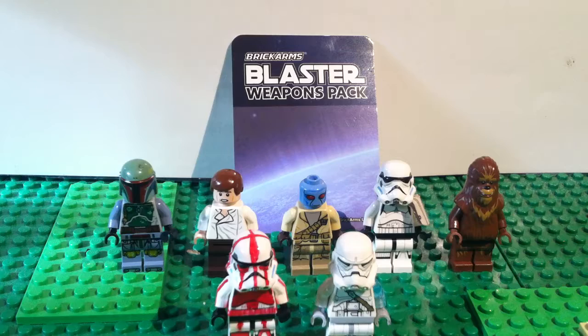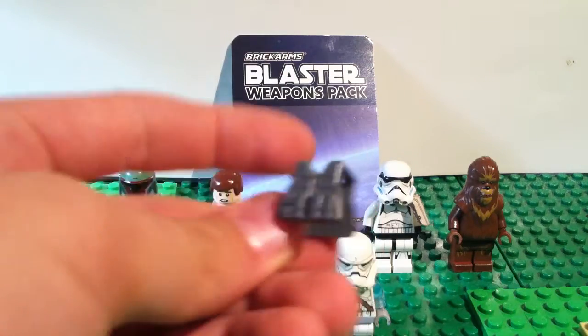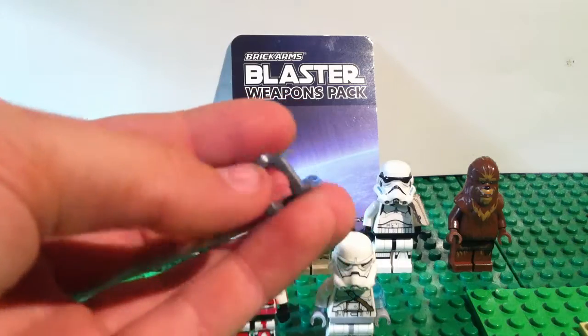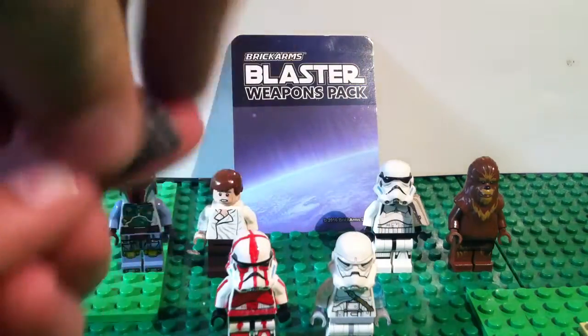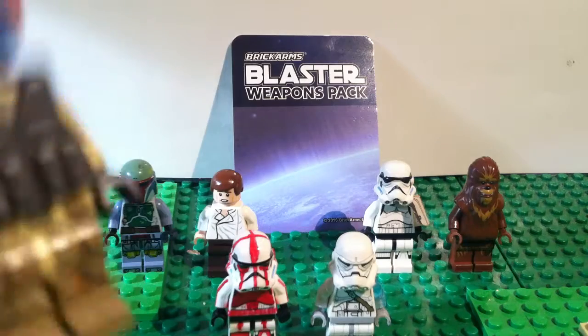But the first thing that we are going to show you is the freebie that tieacedude got. With every purchase of some Brick Arms, you get a freebie. And this freebie is a combat vest. So we're going to put it on this Duros guy. Rebels have ramshackle clothing on, so here he is with it.